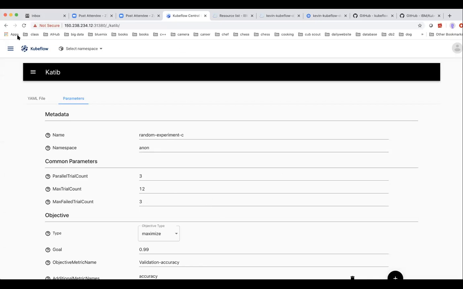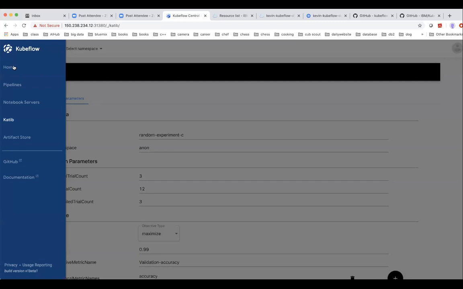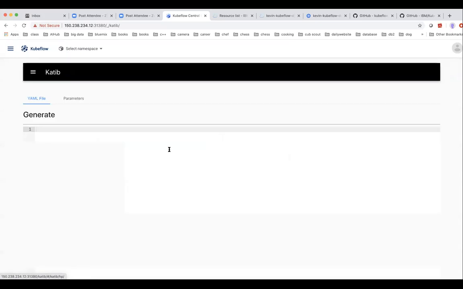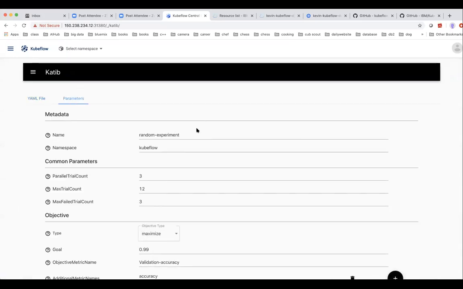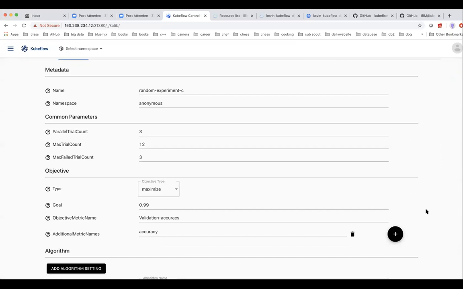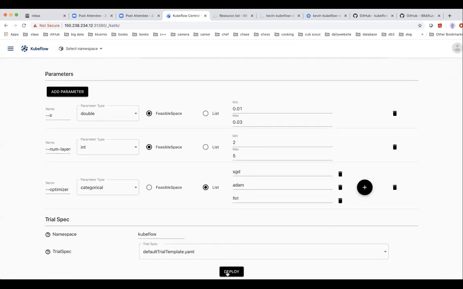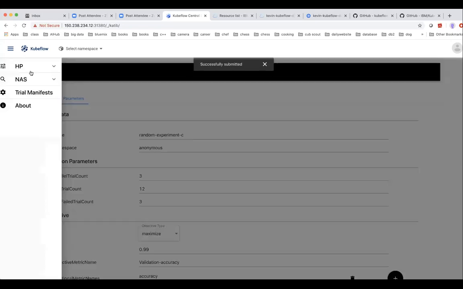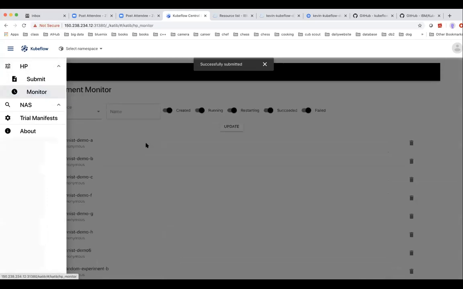Okay, sorry. So this is my Kubeflow dashboard, and you go to KDIP, and in here you can specify the name you want and the namespace. And click deploy, and it says successfully. And you see the monitor.